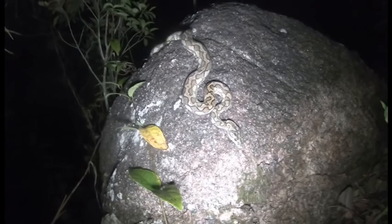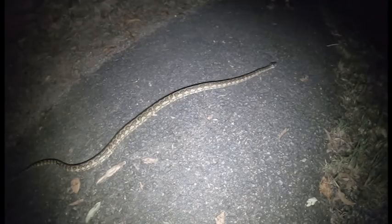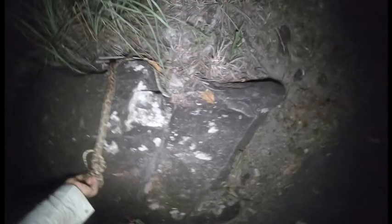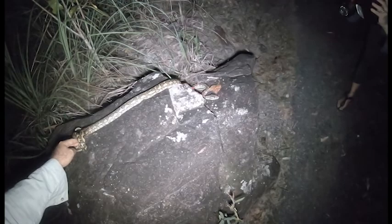Alright, well, she decided to move, guys, and we just tried to stop her from absolutely flying down the hillside into the thick forest. Anyway, she's not a happy snake. She's just tagged me on the side of the leg, actually. She's gripping me pretty hard. She bit you? No. I'm saying she's gripping me pretty hard. She bit my leg before, but fool me once, you won't fool me twice. She's choking my fingers up.